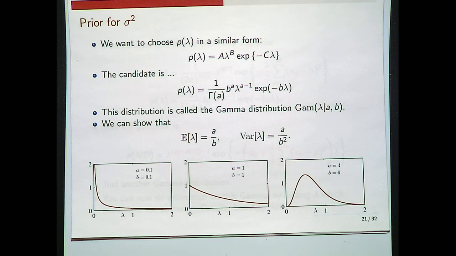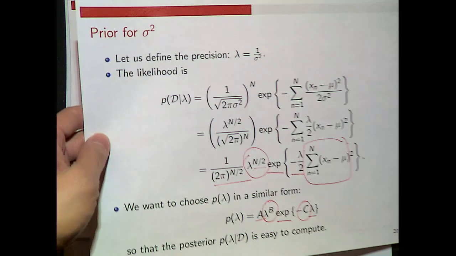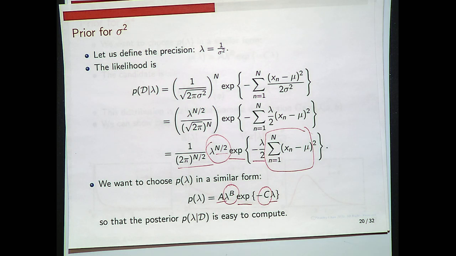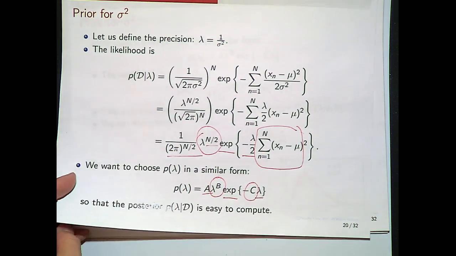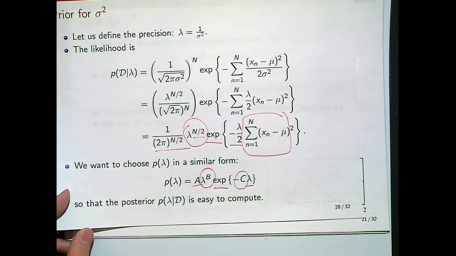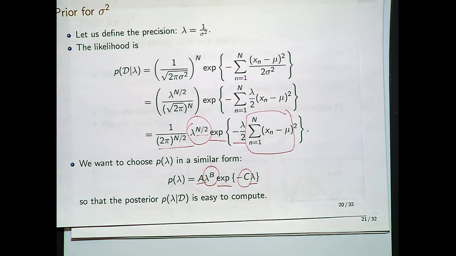Does the data have to be gamma distributed? No. The data that you're looking at is still Gaussian distributed. However, for the prior, you are asking what is the prior for my variance, and this very interesting rule says that the prior for the variance is better to be a gamma distribution. It doesn't say that your data has to come from a gamma distribution. The data is still a likelihood of the Gaussian, but by using a gamma prior for your variance, you're going to show that the posterior distribution will remain the same form as your likelihood, so that you can obtain the mean and variance easily for that distribution.